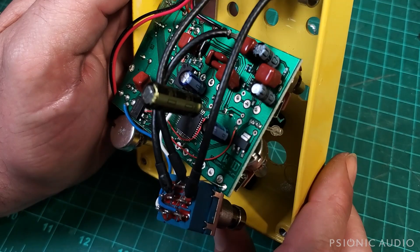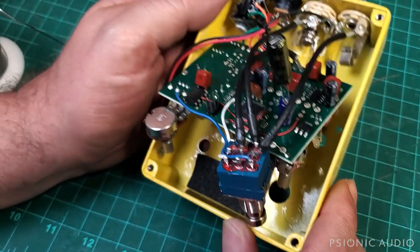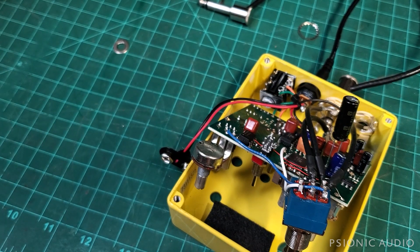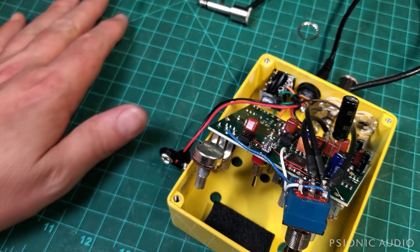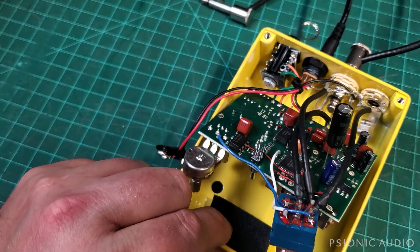Let me see what this pedal sells for. This falls in the category right now of things I could fix, but I don't know whether it's worth it to have me fix it at my hourly rate, which is set for amp work. Because work I spend on this is work I don't spend on amps, so I can't do too many sweetheart deals on pedals, especially without a schematic — though it's possible that they'll send me one.